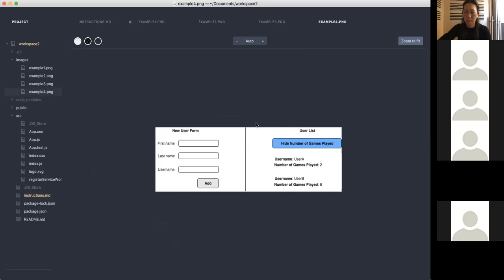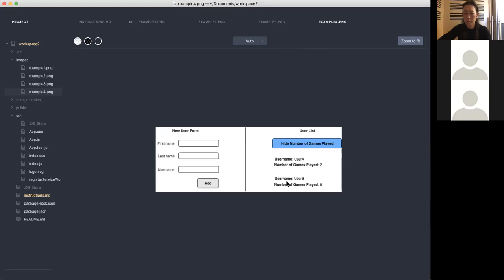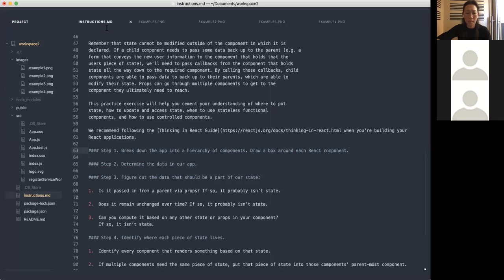Whereas this is an entire user list, this imaginary box around this list of users, everything below the blue button, you can see as a user index. These are individual users for your user list. Again, just child components within a larger component, within another component, which is App. So we got that. Let me write that down here.